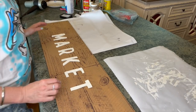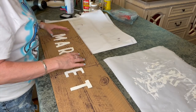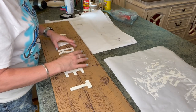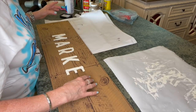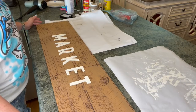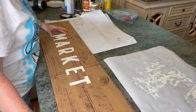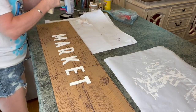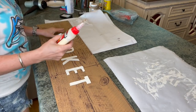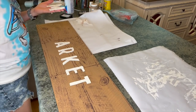How far? It's hard when you're up so close to something to see if that's how you want it. And you could get a straight edge if you wanted to put these on with. But I think I'm going to go for it. So I have my Type Bond, and here's my letters since I painted them.